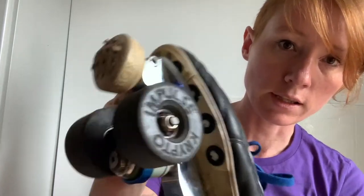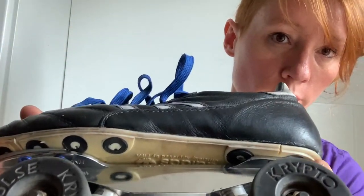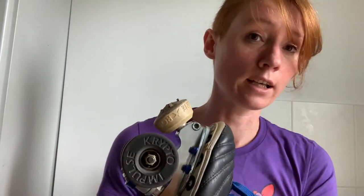So I did notice that I got some cracks, basically right where I was screwing in. I'm going to ask the internet if this is because I was screwing these in too tightly, or just because these shoes are old. So I'm going to ask the internet and come back to you.